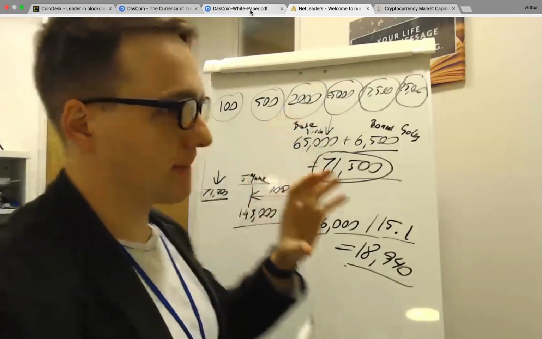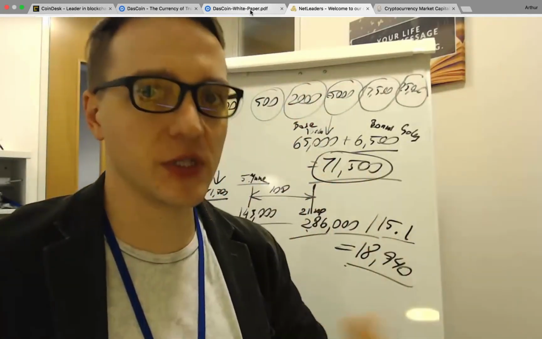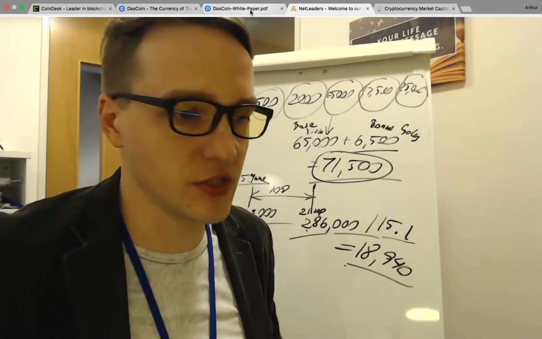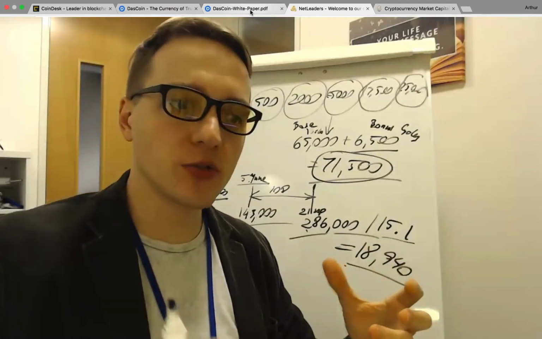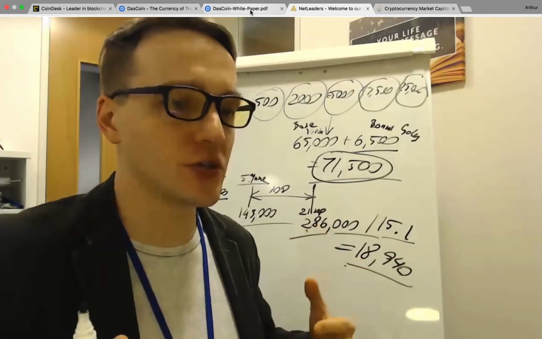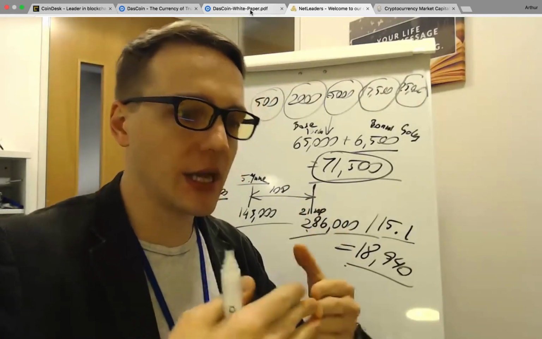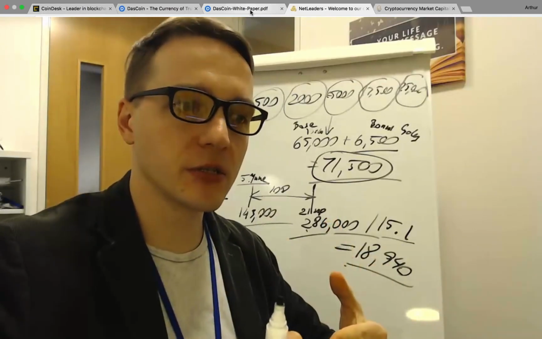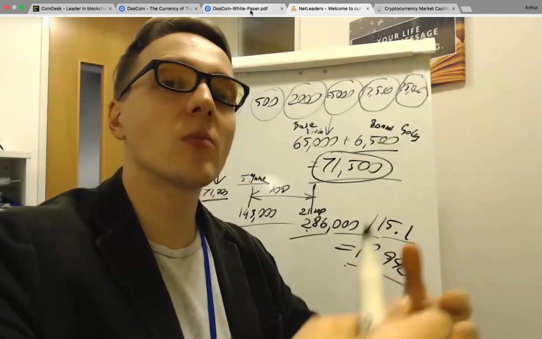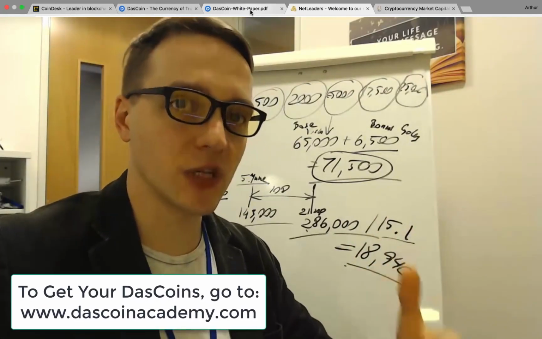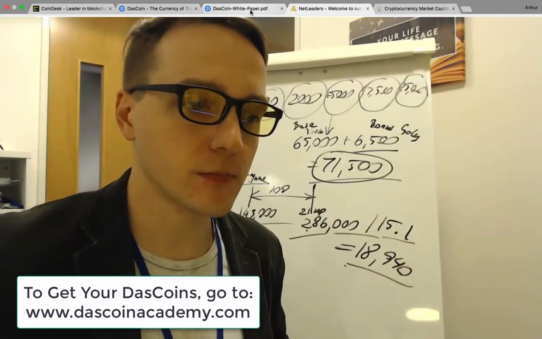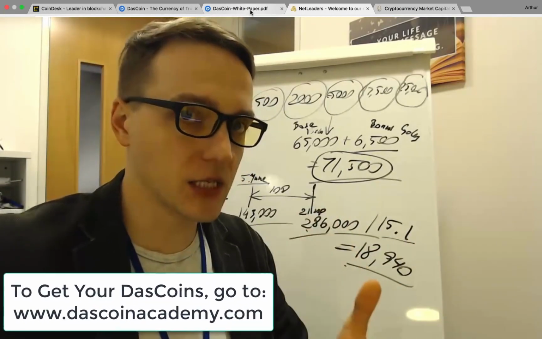First of all, DasCoins come from cycles, as you've seen from the white paper. And DasCoin has the licensing system defined in such a way that cycles don't just drop into your account all at once. They come in stages. You get them initially, then you get them from the first upgrade. If your license has another upgrade, you will get another upgrade. If your license has one more upgrade, like it is with the President, with the 25, you will get even more, because it then doubles again. So that's how it works.